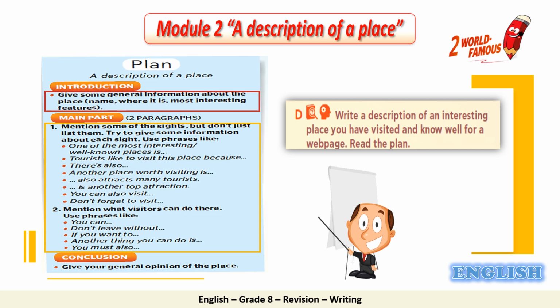In the second paragraph, mention what visitors can do there. You can begin with, you can, don't leave without, if you want to. And if you want to add more information, you can use, another thing you can do is, you must also. Now in the conclusion, and as we said before, dear students, give your general opinion of the place.